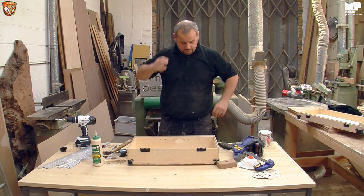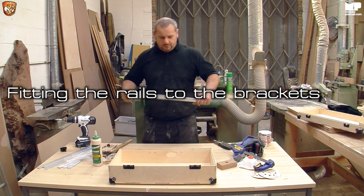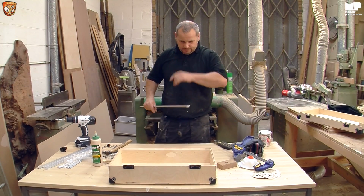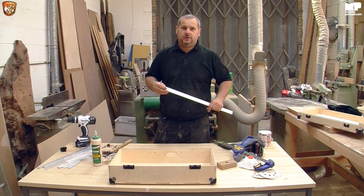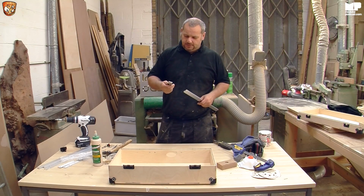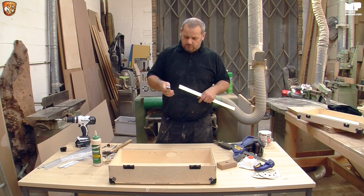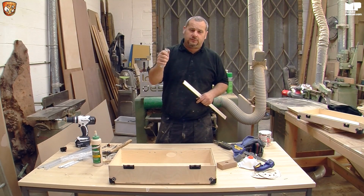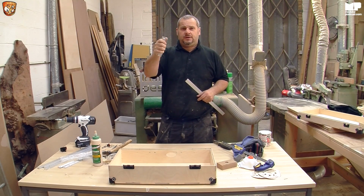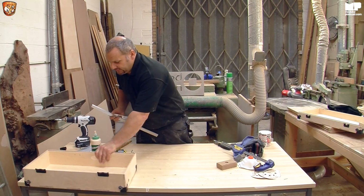We're going to just keep on going rather than stopping for the next bit because it's just as quick. We're going to go on to the rails. Now the rails, vector rails, they're called TS209s for you DIYers that want to buy them yourself. They're very expensive, so best of luck with that. I have the brackets, which I said yet again, I think were designed by Matthew Goit to complement these rails, and I also give a bit of credit for this little hole here to the guys at Earthenvar when they made their brackets, which was a fantastic idea, and I want to thank them for that. So that's awesome.